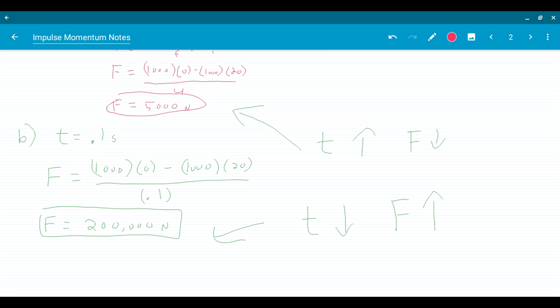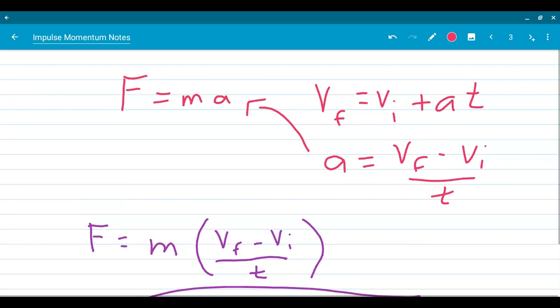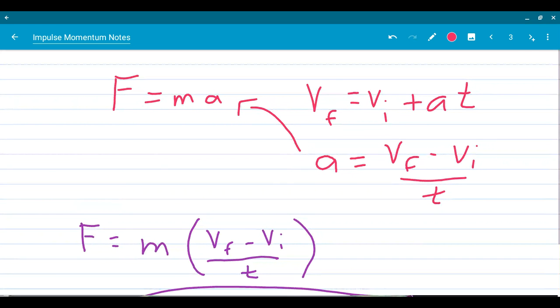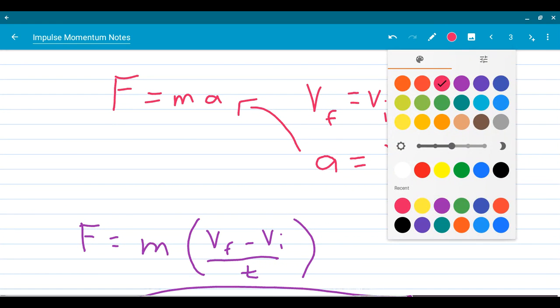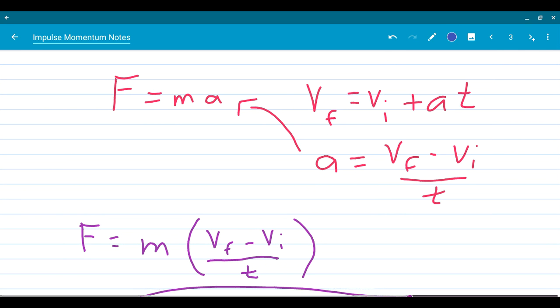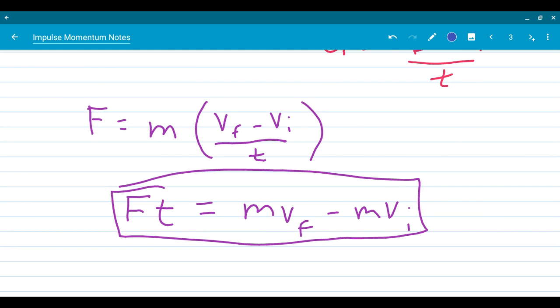And finally, just a quick derivation of where the impulse momentum theorem comes from. It's simply by taking an old thing, Newton's second law, which we've done before, and a kinematic equation, the one that does not have d, and doing a little substitution. If I solve this kinematic equation for a, sub it in here, and distribute the m down in the next step, we can make this look exactly like the impulse momentum theorem. So it didn't come out of nowhere. That's the origin of it, some old stuff we already learned.